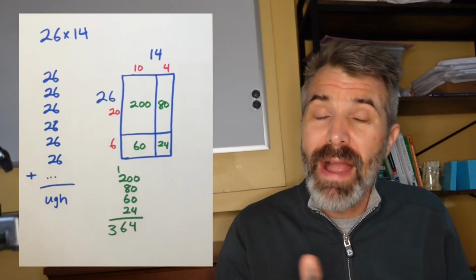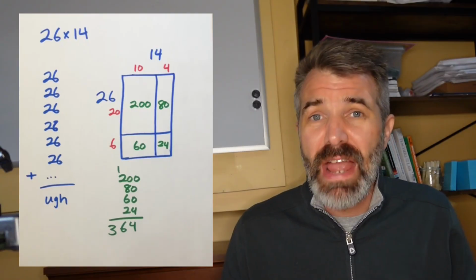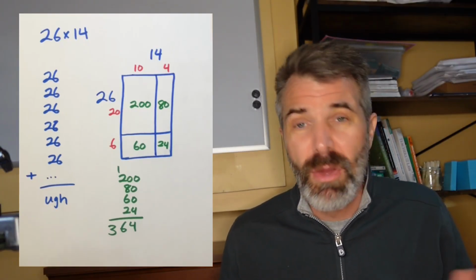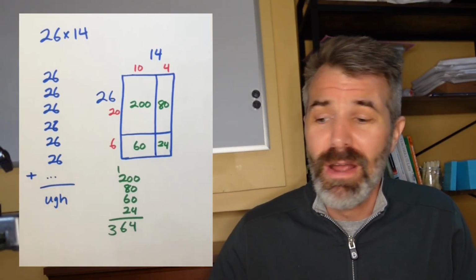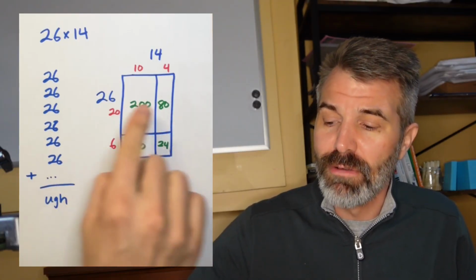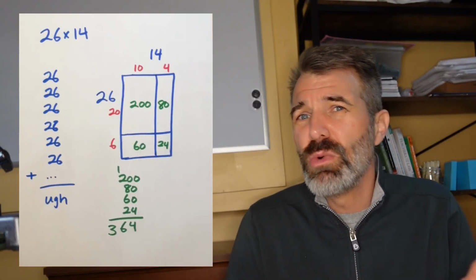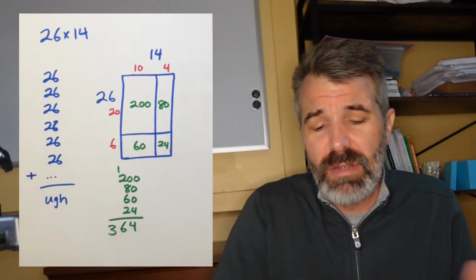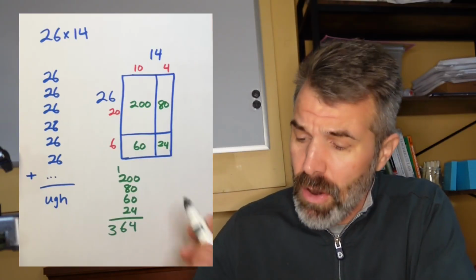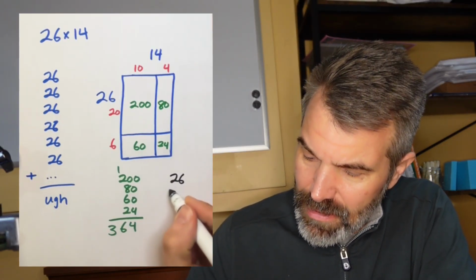Don't worry, we are actually going to get to that standard way that we use multiplication. It's called the standard algorithm. We're going to get there, but we're going to start here. So we don't want to minimize the use of thinking about these rectangles, and I want you all to have a deeper understanding of what they actually mean. Again, ultimately, we are going to get kids to do 26 times 14.